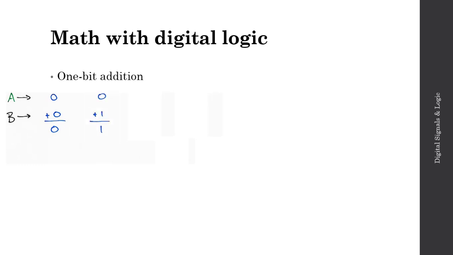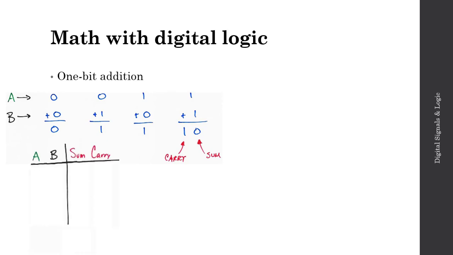In the case where A is 0 and B is 1, we'll add those together to 1. 1 plus 0 is 1. And lastly, when A is 1 and B is 1, that gives us 2, which in binary will be 1, 0. Here, 0 will be the sum, and 1 will be the carry. When we create the truth table then to describe this functionality, we'll have to account for our two inputs, A and B, and the 2 to the 2 or 4 possible combinations, as well as the sum and the carry.